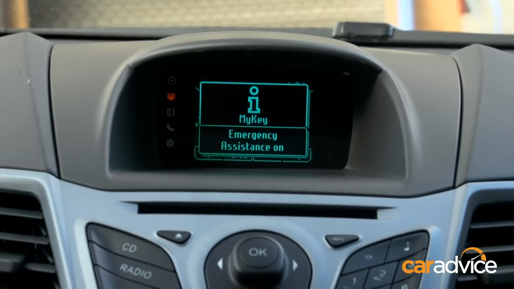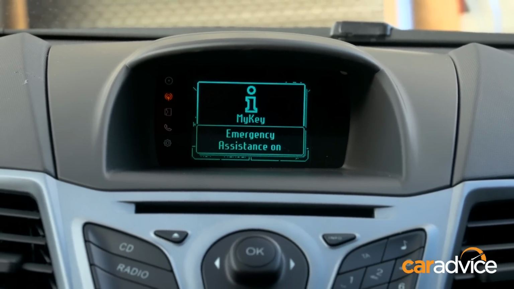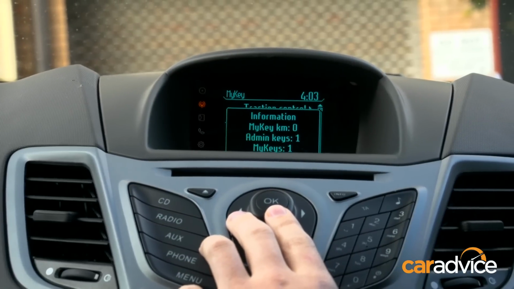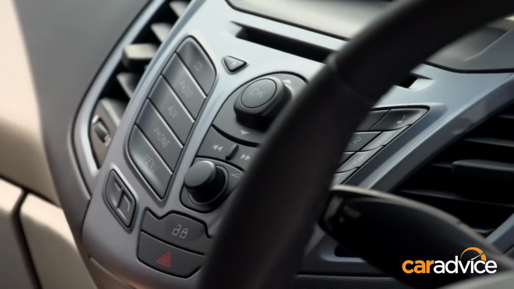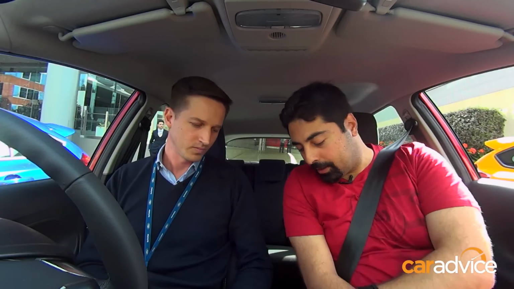How parental. Yes. So now that we have the MyKey parameters set, if we go into the menu and go back down to MyKey, we see MyKey is active. Yep. And we only get the information screen. So we actually can't get access to the sub-menu that allows you to change parameters. Oh, I see. So if you now put that key in, you could then get into the MyKey menu and set parameters for the other key. Yes. Okay. Well, that is reasonably simple to do. Something most parents could get away with doing themselves.